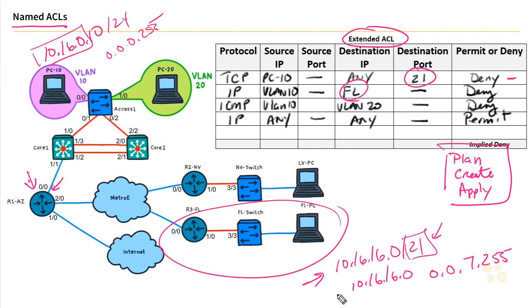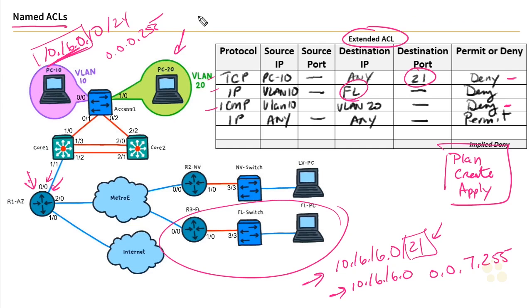So for the Florida destination, we'll include this as the line for the destination for denying traffic. I'm not sure what VLAN 10 did up here, but they are not going to get access to this network down here in Florida once those packets show up at gig 0/0, once we implement this. All right, that's line 1 and line 2. Line 3 says we're going to deny ICMP traffic sourced from VLAN 10, which is this network right here, if it's destined for VLAN 20.